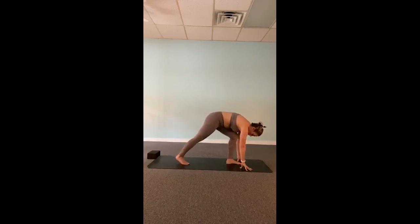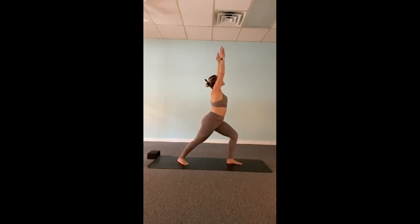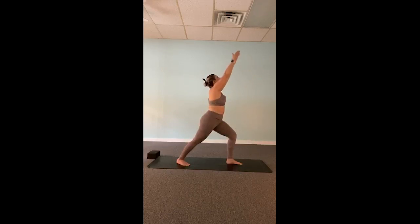Beginning to actually lower that back left heel to the ground and pointing our foot at a 45-degree angle, preparing ourselves for warrior one. Let's inhale here, preparing ourselves. And exhale, rising up, warrior one. Few things here, guys. Our rib cages and our hips should be square with the front of our mat. Coming back to our tabletop, our knee should be directly over the ankle, stacked beautifully. And on our back foot, I want the very back edge of that left foot also planted on the earth. That means you need to widen your stance a little bit. That's completely fine. So here we are, warrior one.